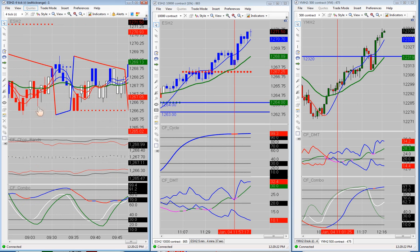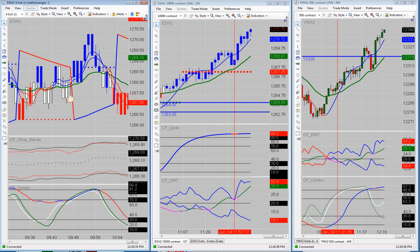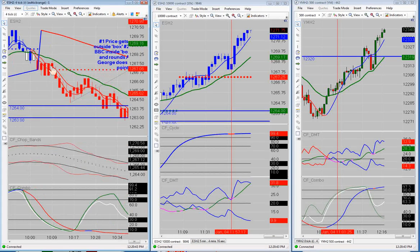Just going to start right over here on the 4-tick range. As the day started out, price was inside the box — the BBC was inside the box, so we didn't have any trade setups. The box is this area created by the elbow indicator. When the BBC is inside there and it's sideways, particularly right at the open, it indicates you're in a bunch of chop. You want to be careful around those areas. You can see the BBC pulled outside the box right here and it started to set up a short trade, but we couldn't take the short because of this area right in here. This spot right here disqualified the short trade.